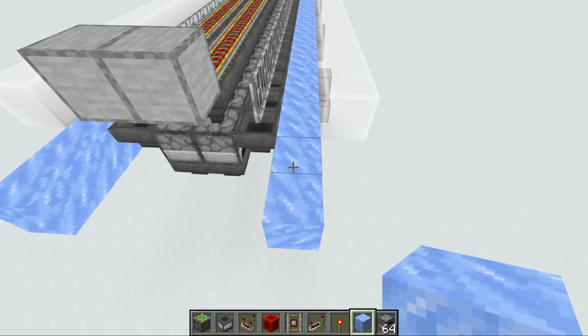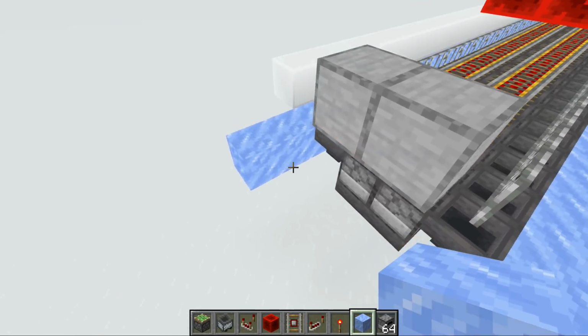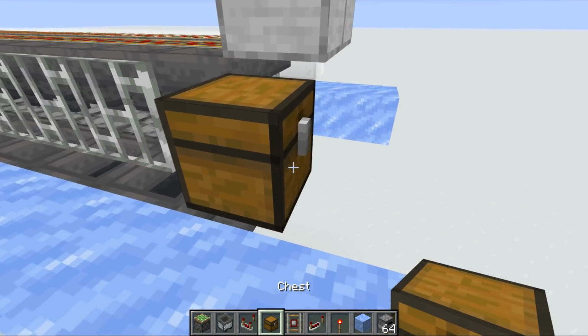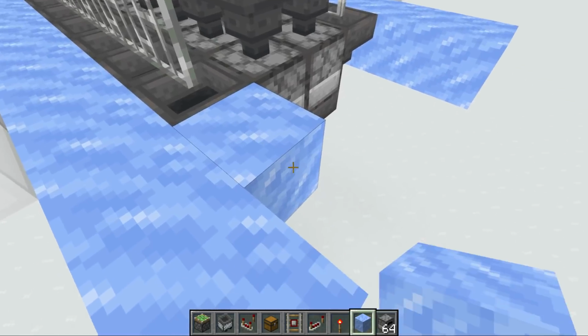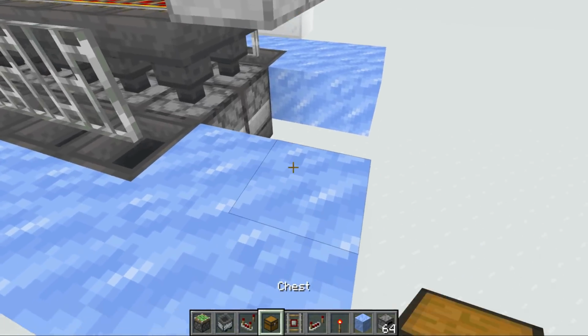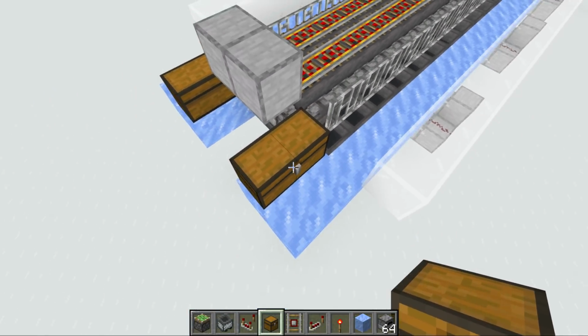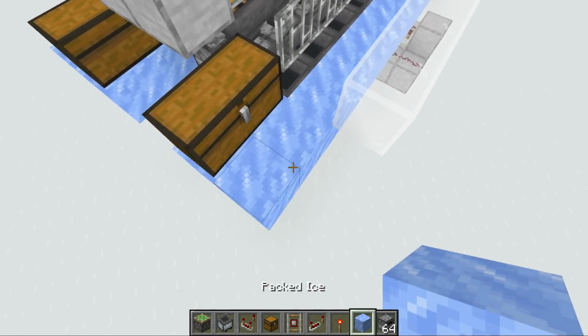So what you're going to want to do for the bamboo extension is to add 2 packed ice like this, and then you need to grab yourself some chests. You can also use cake, but cake is kind of weird, so I'm going to use chests. It's actually going to help to use some packed ice here as well. And then place down your double chest or your 2 cakes, just like this. It needs to be a double one, because otherwise the items will not be aligned correctly.